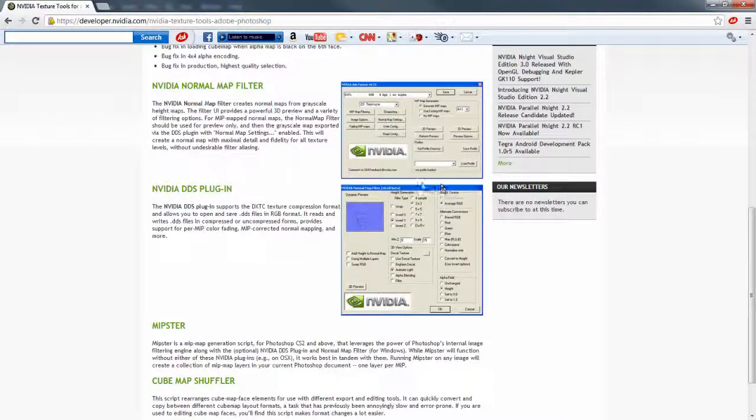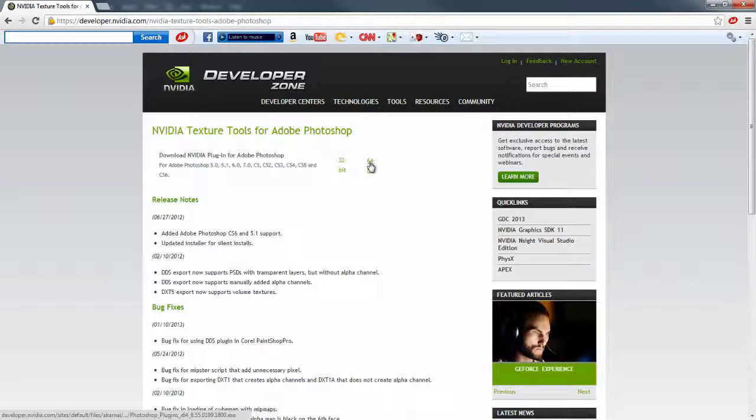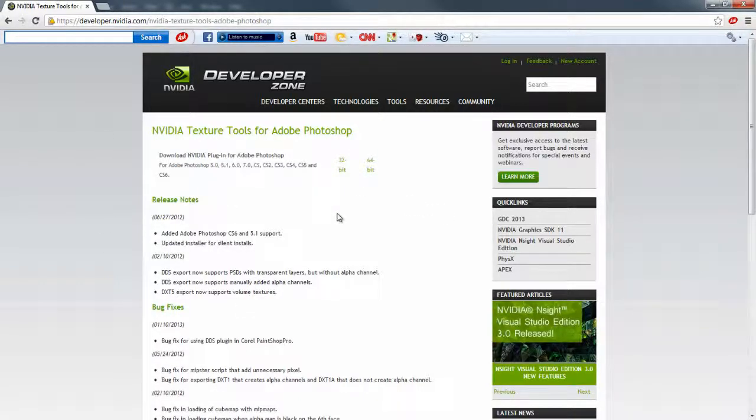This is basically the window that's going to come up. So it'll create a normal map that you can use for your 3D textures. And you can download it up here for 32-bit and 64-bit. I think it works for both Mac and obviously Windows. So give that a shot and see what happens with that.